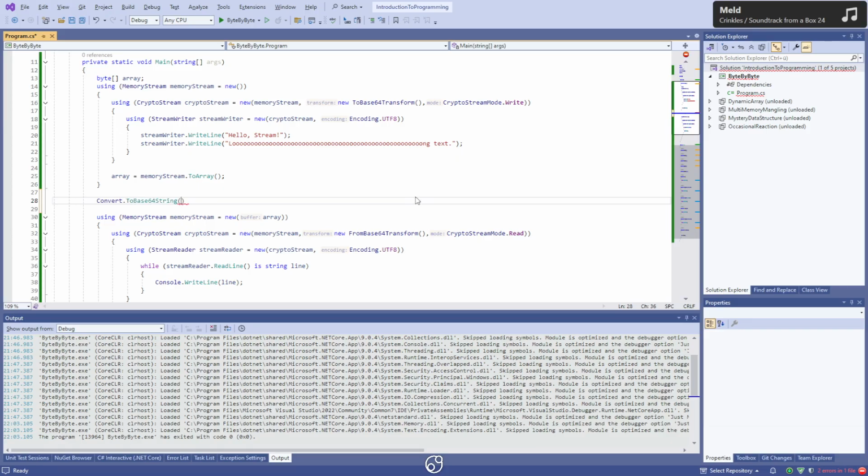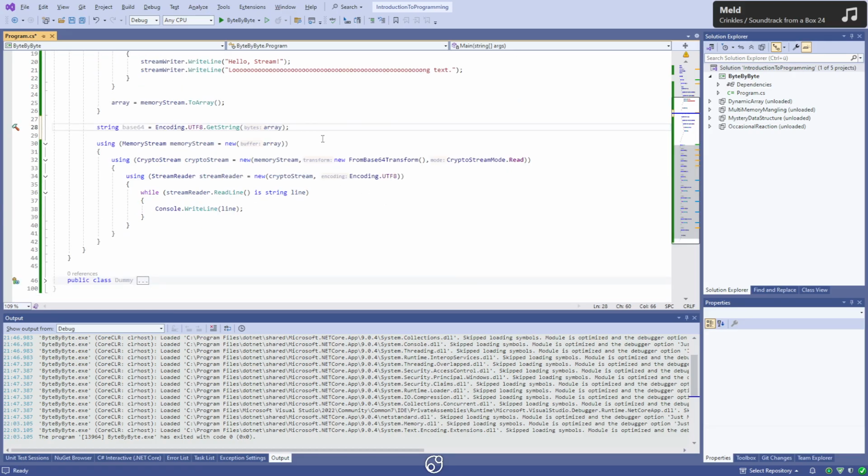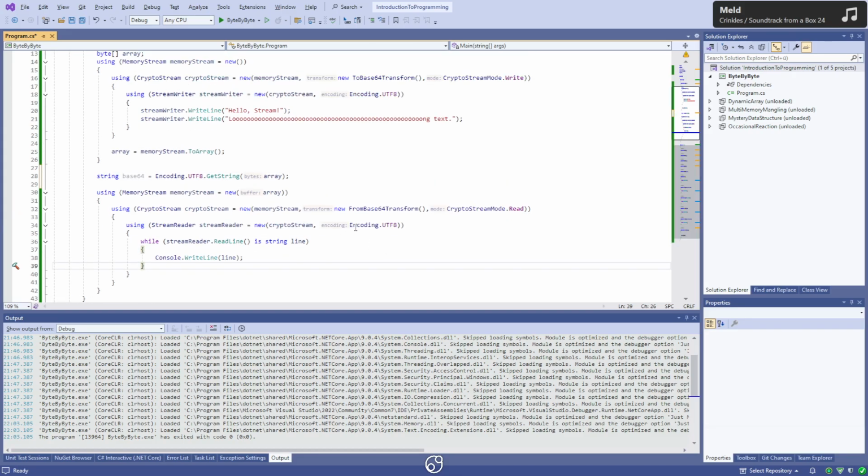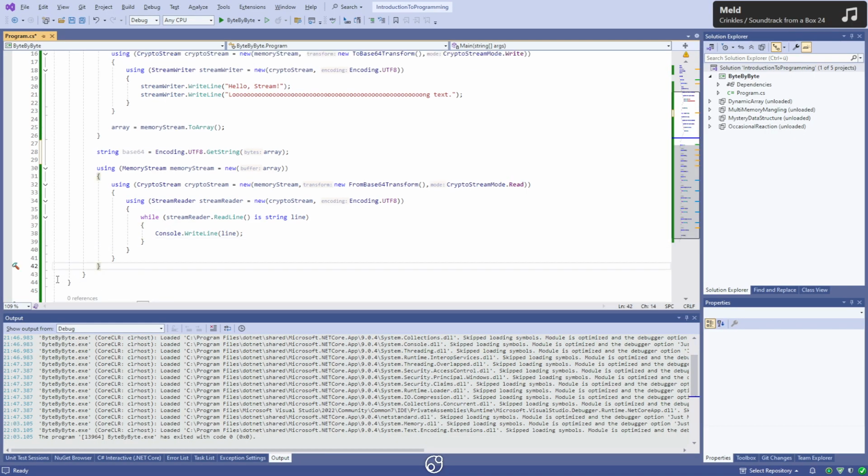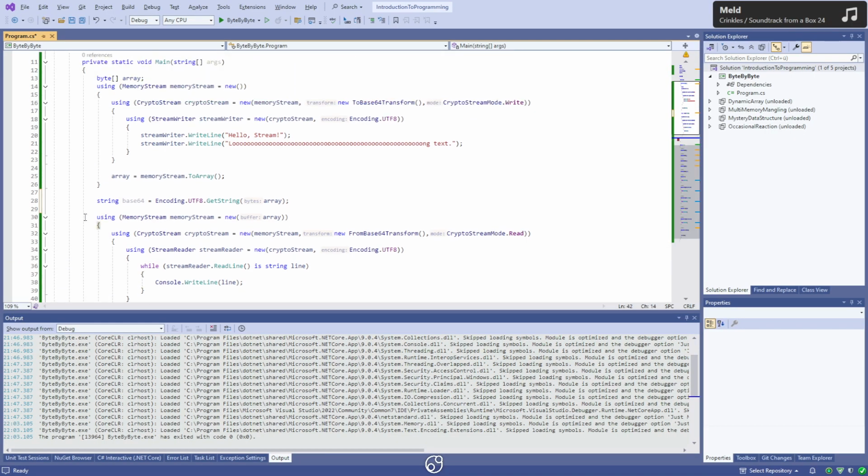Base 64 string, that's it. No! I'm an idiot. I have the encoded data. Okay, sometimes I get things mixed up myself. Get string, that's what I wanted. I'm gonna take array. And a string. It's db, okay, whatever. And if I didn't mess up catastrophically, this should be working.